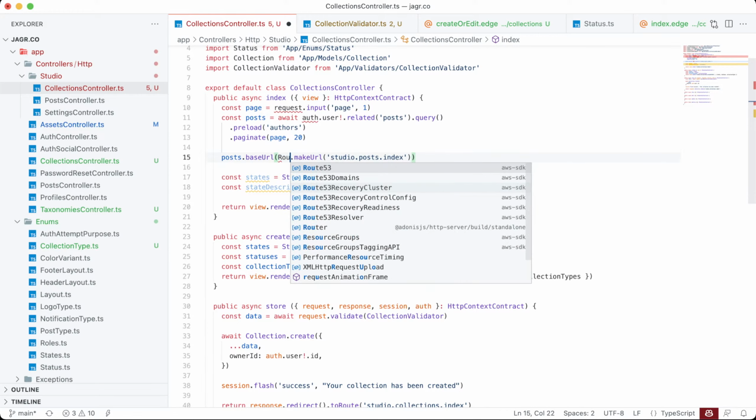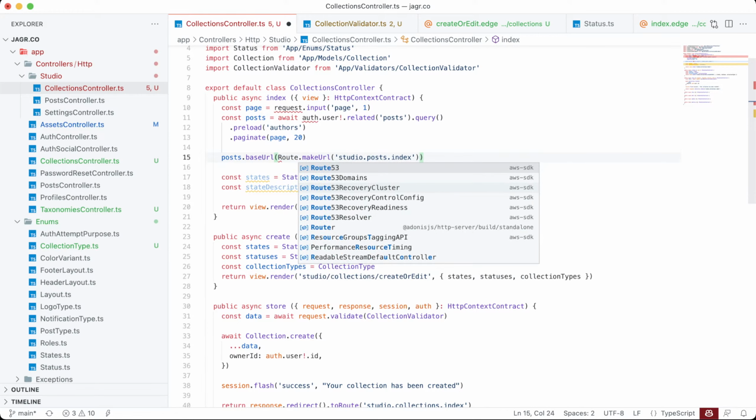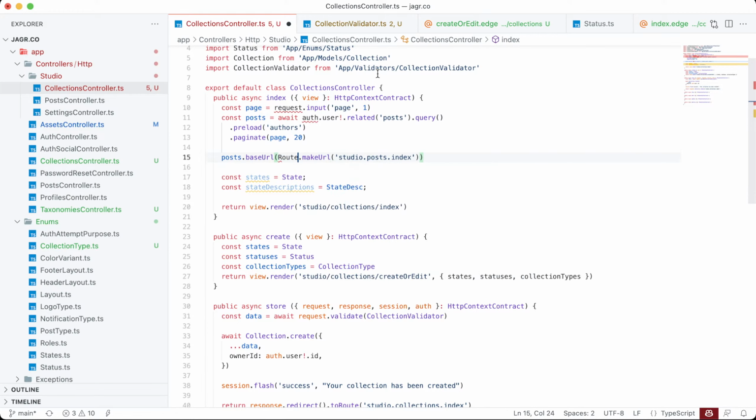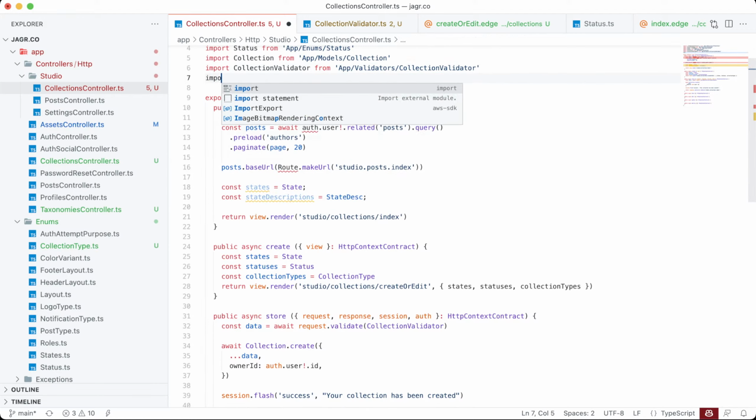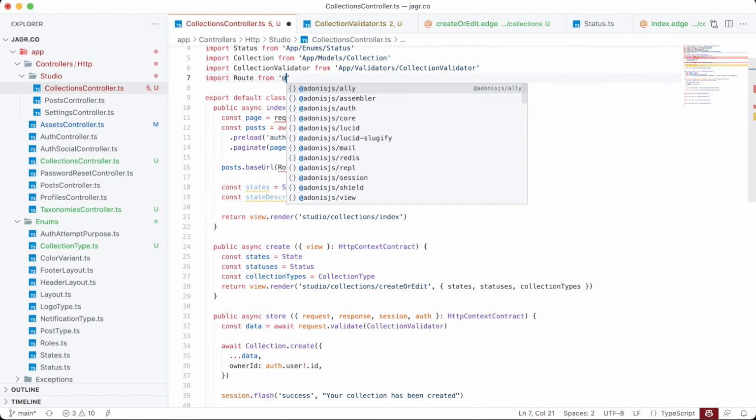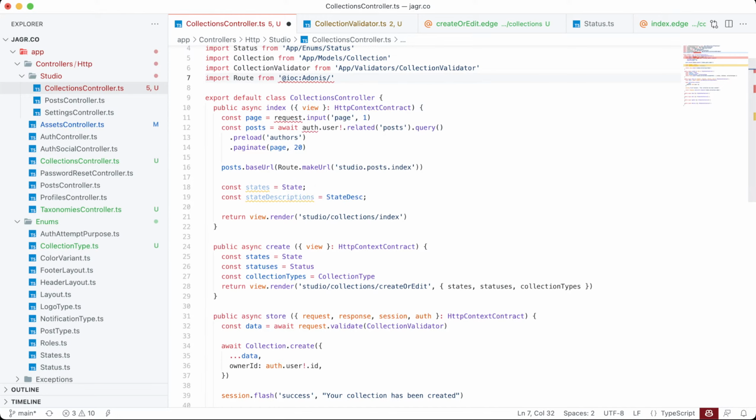We need to import the route module, and it doesn't want to. It's too many competing stuff. So we'll import route from @IOC Adonis core route, and then we need our auth and a request. So request auth, and that should now do it.